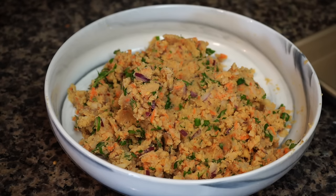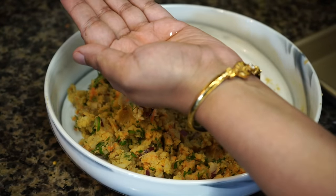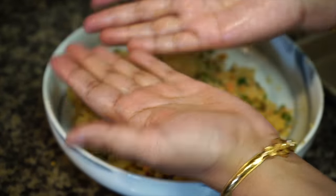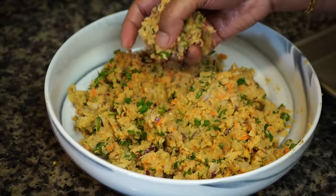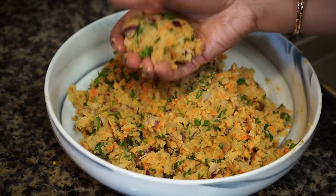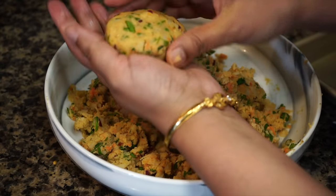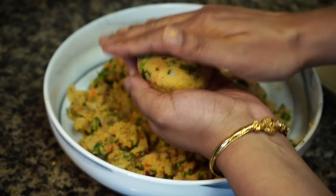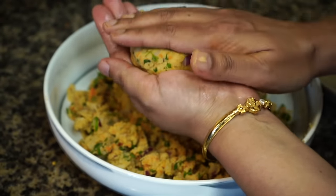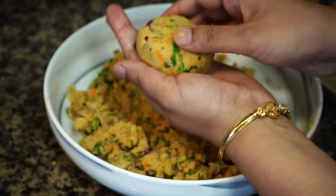Okay, time to make the patty or the kebabs. Apply some oil in your palms and that will help you in forming the patty. Here I would like to say that though I use spices and seasonings according to my liking, it doesn't have to be the exact same when you follow the recipe. I can only give you ideas and a recipe is just a guide. Use any seasonings that you like and put your own twist into it. After all, it's your kitchen and you are the boss of your kebabs.